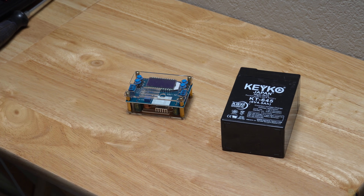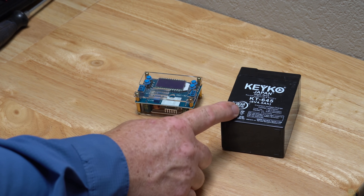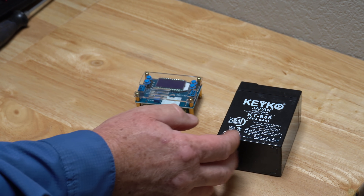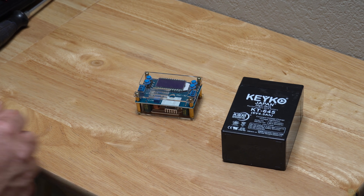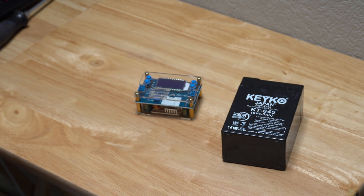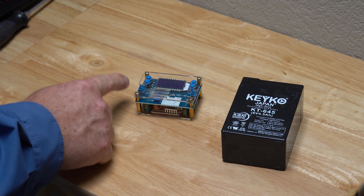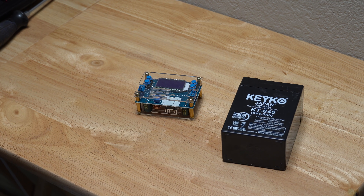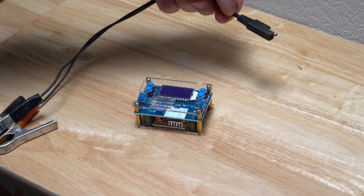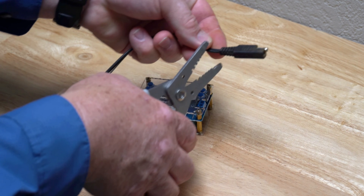Alright, so we have our little project volt converter box connected all together. Now we need to give it a source of power. I'm using a six volt deer feeder wildlife game feeder battery to power it, but it can actually take all the way up to 32 volts. This thing is pretty amazing — it can take a big voltage input all the way to 32 volts and convert it to anything else. We're going to hook this up first and then hook up an output that will go out to the little minnow pump. I had these little battery connectors just laying around, so I'm going to use these because I can hook it up to a six volt battery, a 12 volt battery, or anything. I'll just snip this off here.